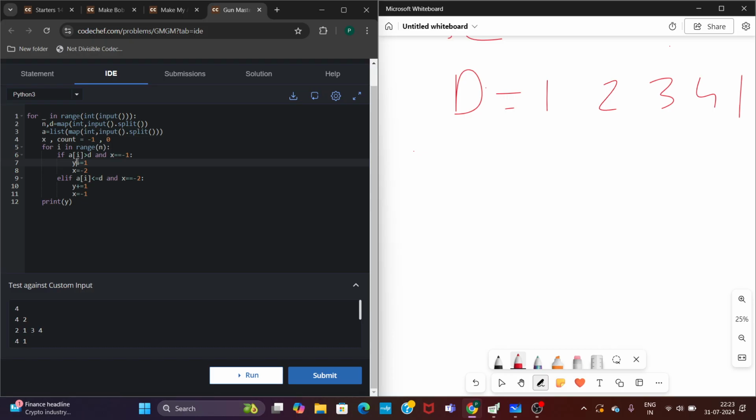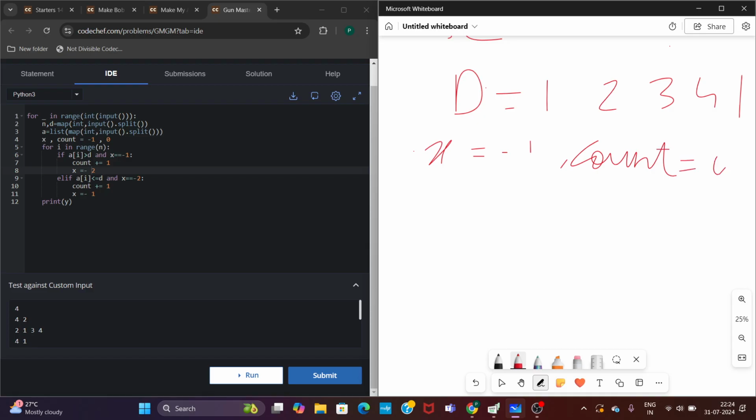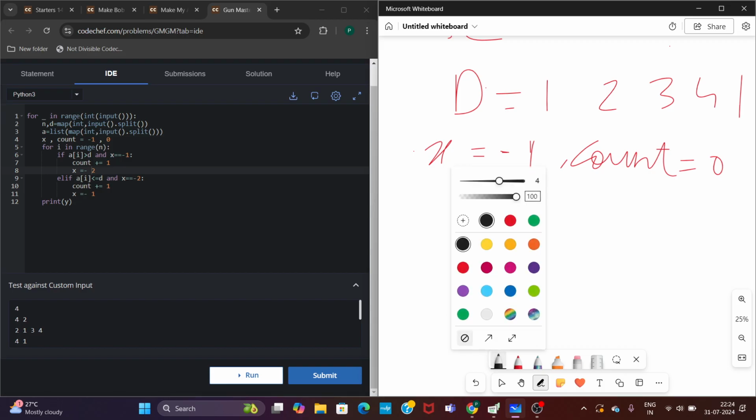Increment the count. So basically I have initialized X to minus 1 and count to 0, as you are able to see.